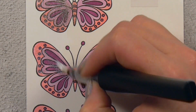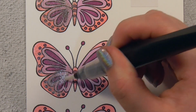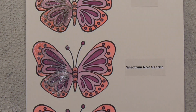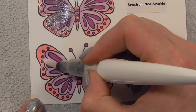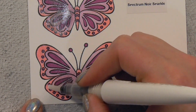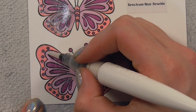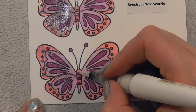And then here, working with the Spectrum Noir version, it's a little bit quicker because the pen is longer, although you can see I did just splodge down a whole bunch of glitter by mistake. That's something that can happen with any of the pens if you squeeze too hard. So that was more of a me error than anything to do with the sparkle pen. So then again, I'm using the Nuvo, and you can see it's a little bit lighter in terms of the amount of glitter, but it definitely allows the majority of that image to kind of shine through, and the glitter doesn't sit on top of anything and obscure the image in any way.